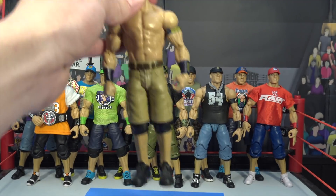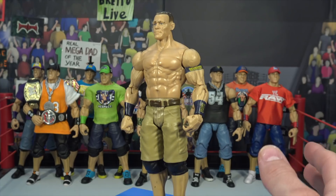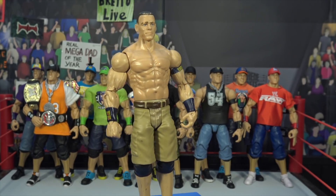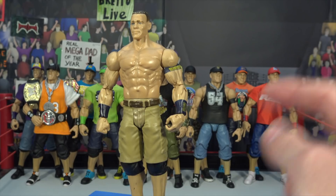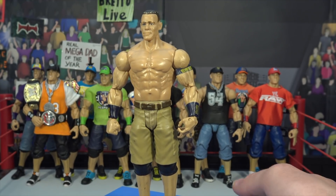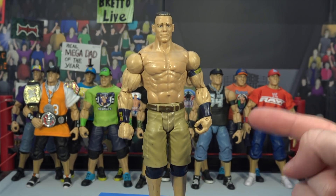The next figure we have up on the podium is this John Cena basic. If I remember right, he was feuding with Dolph Ziggler when he had this attire on. This was my first WWE Mattel figure I've ever bought, and the first figure ever in my collection — pretty freaking staple in this collection. He's got the navy blue with the yellow Cena Nation logos all over it. I picked this up from Walmart while on vacation. I had just started watching wrestling a couple years earlier, saw it and thought it was a solid John Cena figure. So yeah, this has been my first figure ever — first ever figure, and of course it was a John Cena.